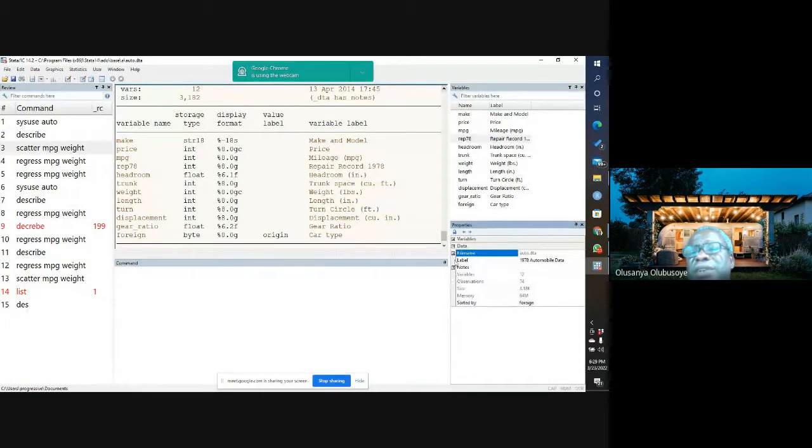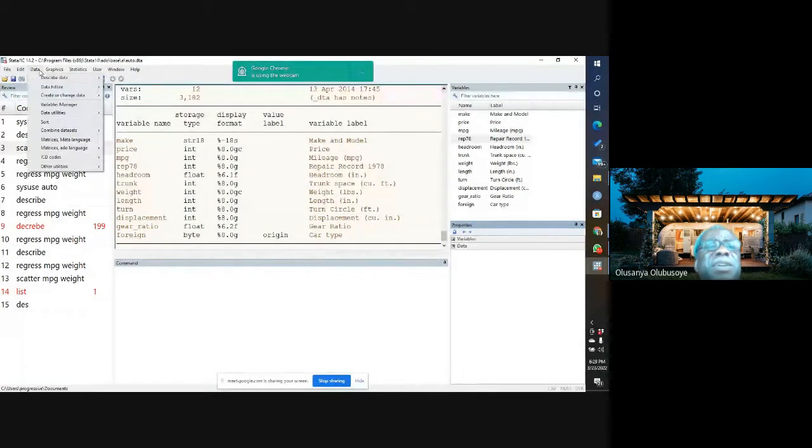We will still later talk about how to define our variable names, in fact, the data manager, or variables manager, when we get there.